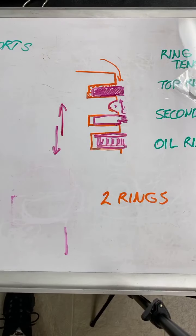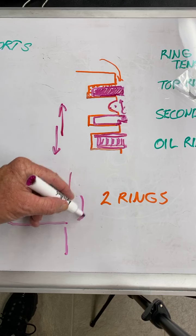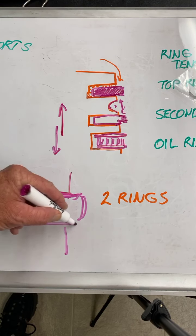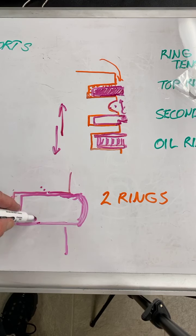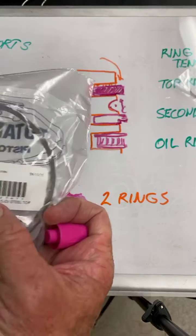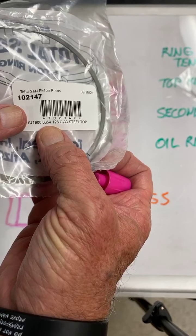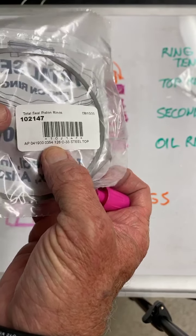why it does. It's because we get our pistons custom made with almost zero clearance right here. We have this tenths side clearance, okay? The piston is cut exactly to the ring size. So this ring, if you look, this ring is made for us. You can spec whatever you want. This one's made at 035-4, 354 thousandths of an inch.